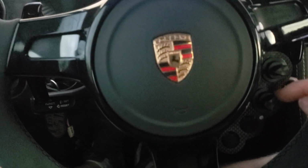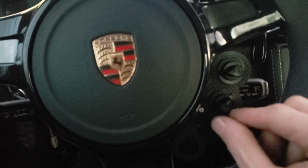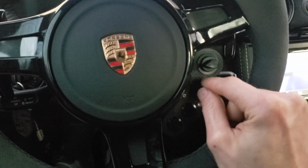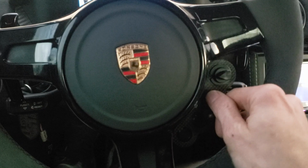You can see the little notch. You can barely see it. There's a little notch right here where I can put a label behind this and it'll highlight that, like a Formula 1 car. So eventually, when I figure out exactly how I want to set all this, I'll change that notch to what it is. Maybe road race R, R1, maybe ST for street tune, or KL for full power or something.